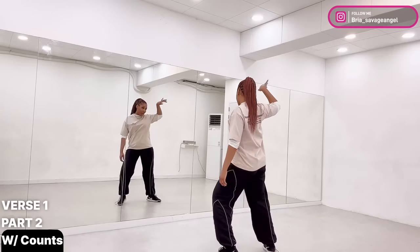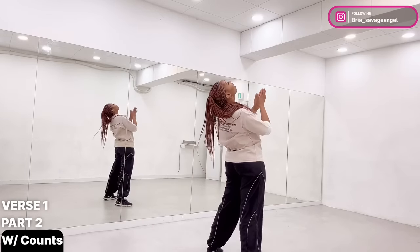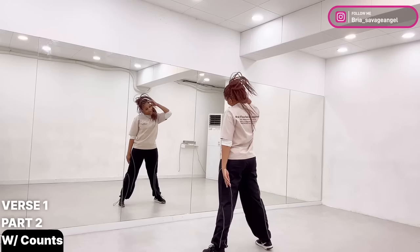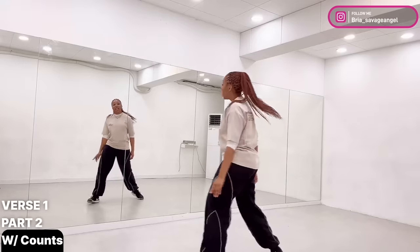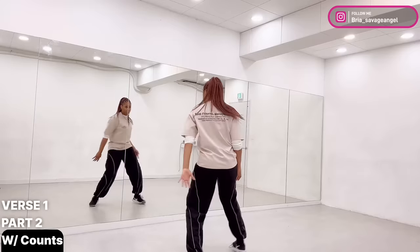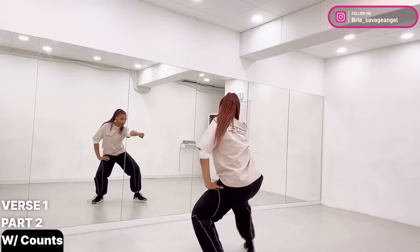Kick, 8, 1, and 2, and 3, 4, and 5, 6, 7, 8, and 1, and 2. So you go left, right, left, right, left, right, left, right, left, 1, 2. Okay, then hands come on 2. You're gonna go 3 and 4.